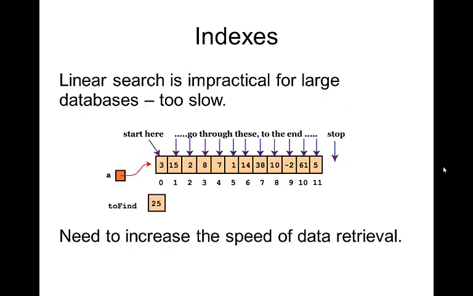Indexes — we've touched on them, but I thought I'd mention them again, especially since I hadn't given you an example of a spatial index yet, although there is one in the notes. As we know, if we just had tables without indexes, we'd often have to search all the way through, or at least through a lot of the records in a table, to get the answer. That can be quite slow, especially as databases get larger. The purpose of indexes is to speed up data retrieval from the tables.